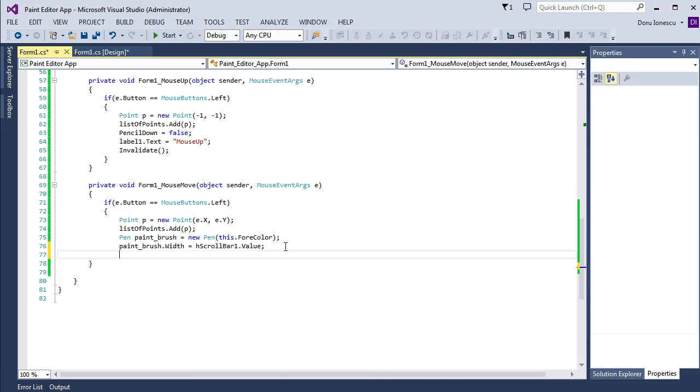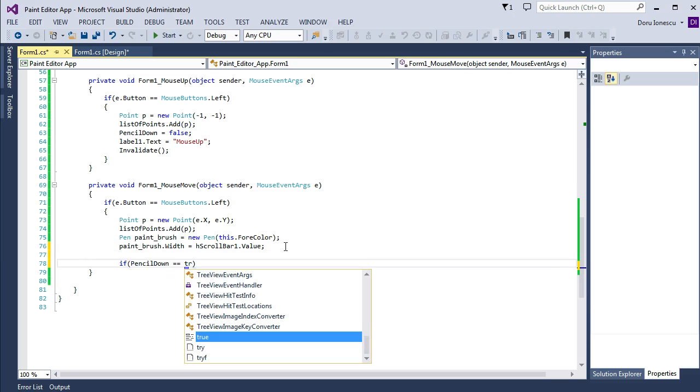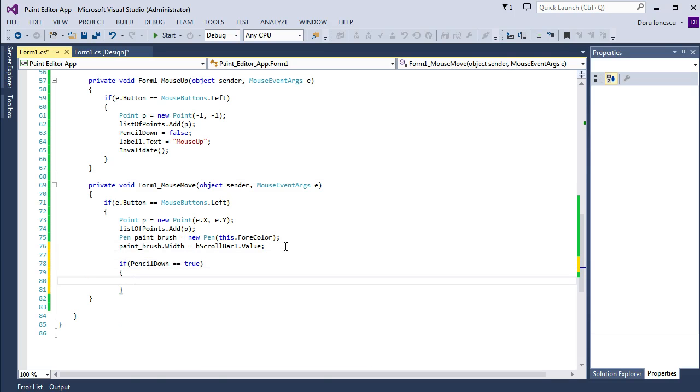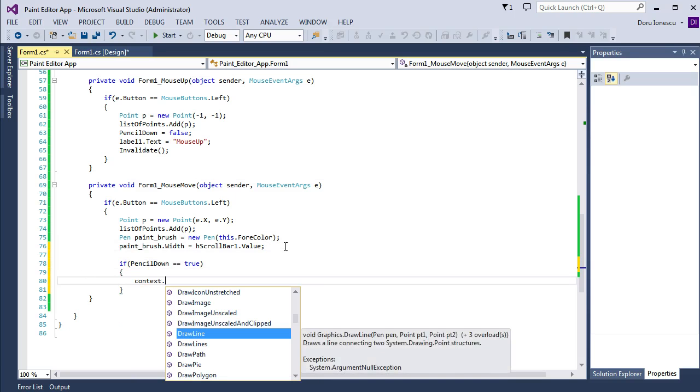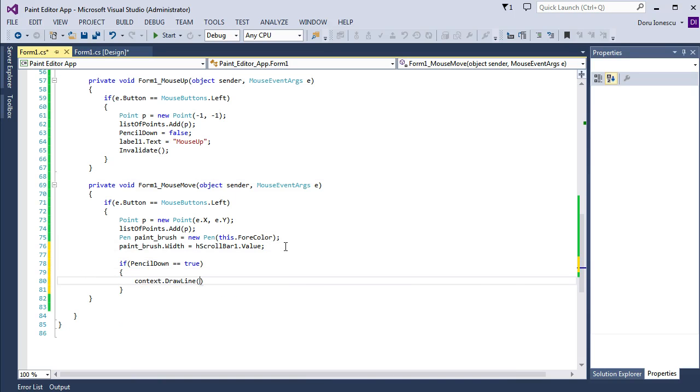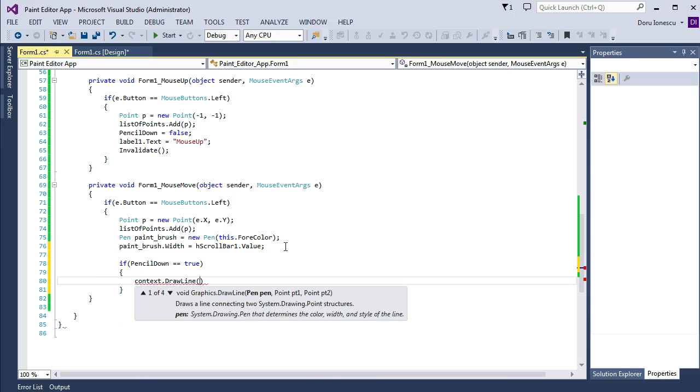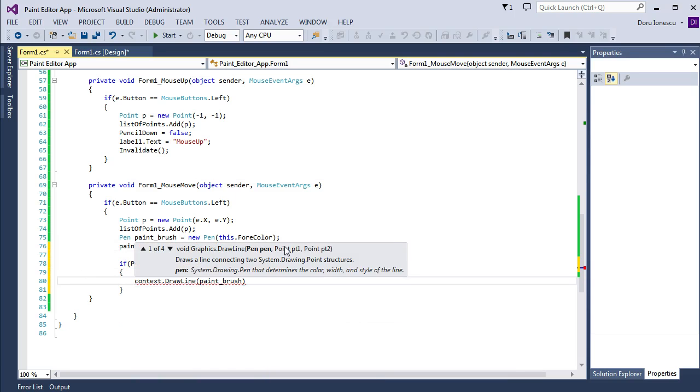Then if pencil down equal true, meaning it is active when we press the mouse, we want context.DrawLine and set the pen as paintbrush.